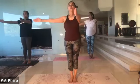Come back up. Arms straight. One, two, three, four, five, six, seven, eight. Make sure your shoulders are facing in the front only. 10, 11, stomach, squeeze the stomach. Send the focus of squeezing that stomach and glute. 12, 13, 14, 15. Very good.